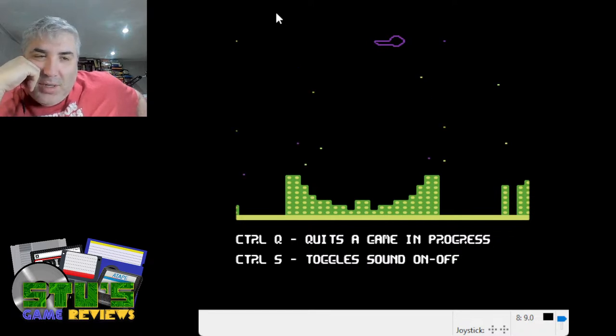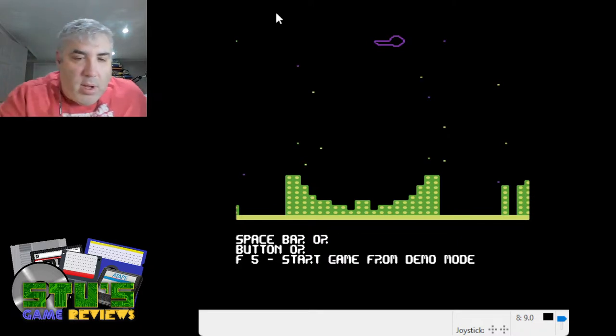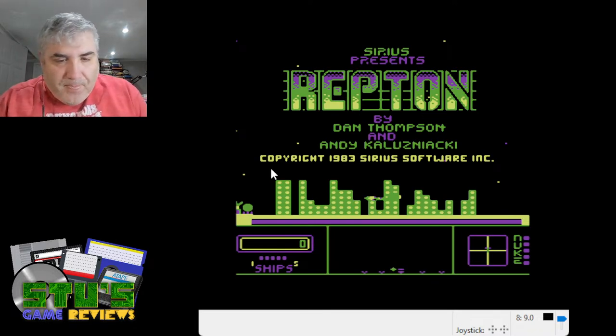Well, like Commodore 64. Why do I turn the sound off? Start game from demo mode. Right now, I'm gonna use the keyboard for the joystick again. But I have to put it to port 2 instead of port 1. Alright, I press the button. Let's go to training mode.